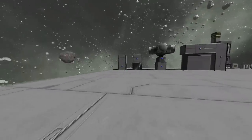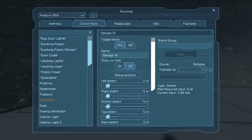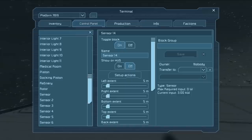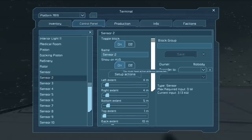You can see all of the various demonstration items over there — the lights are all blue because I'm not breaking any of the fields currently. In order to program the sensor, you go ahead and enter the control panel. Here you have the bar for the sensor's name, and I strongly recommend that you name your sensors to give them a designator as to either what they do or where they might be located. I also recommend having the Show on HUD option on, at least while you're setting your sensors up.